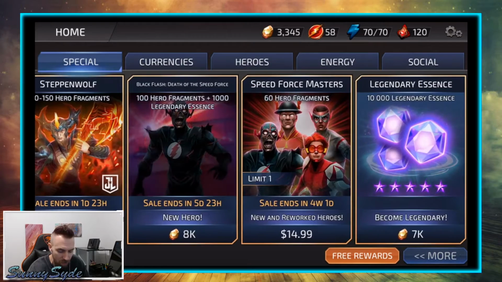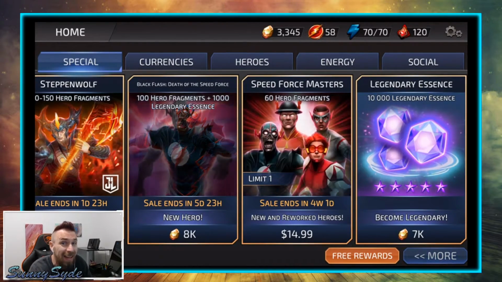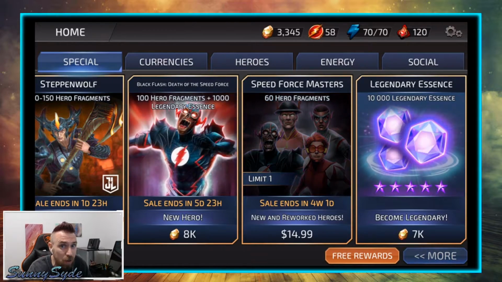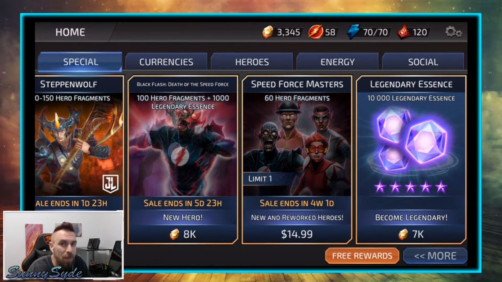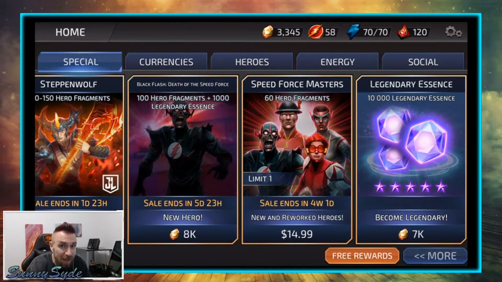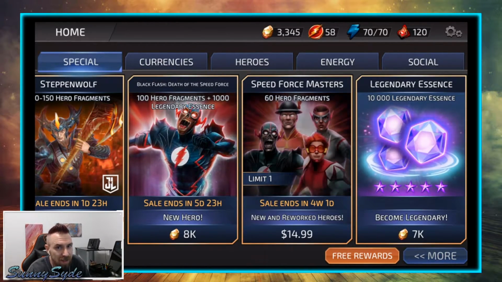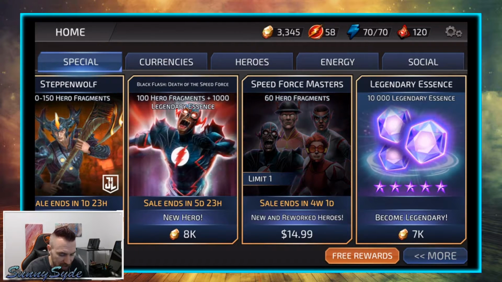The new hero for the month, Black Flash, which unfortunately, since we just started a new account, is not going to be on the daily login. Normally that's where he would be. That's where he is on my regular account. But this is a new account, so we start with Superman.